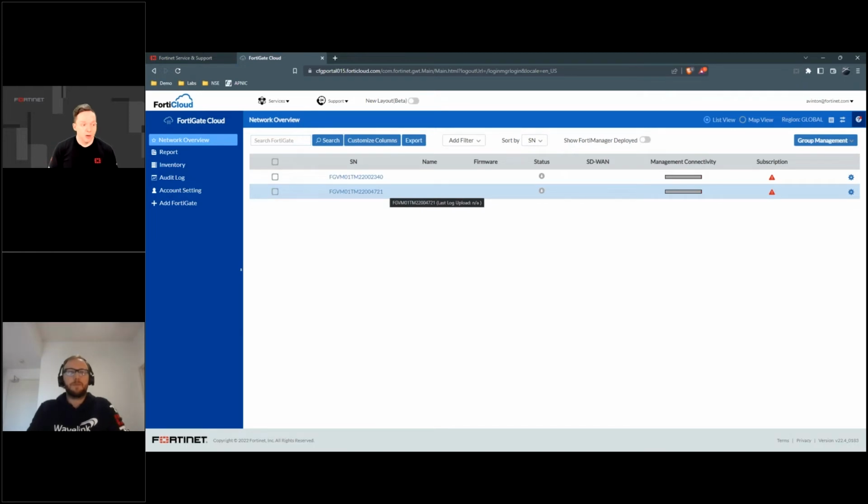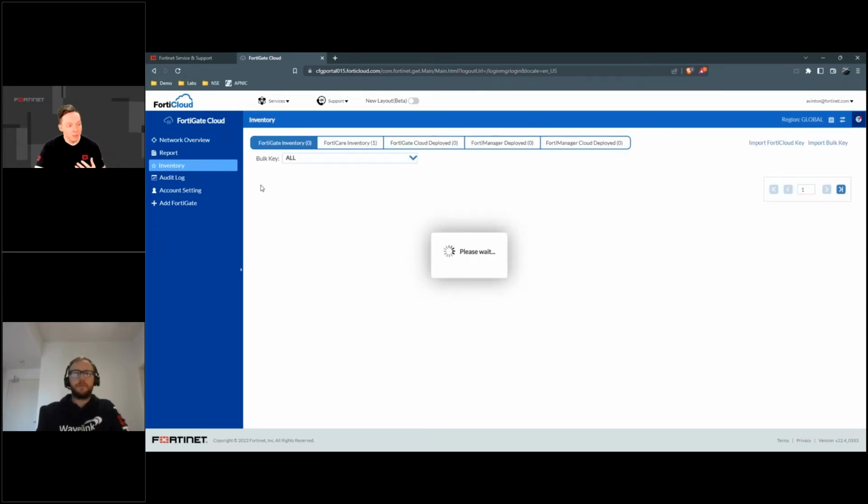Now, it will take a little while for this to deploy because it has to wait for the next polling connection from the gate. So I'd probably give it around 10-15 minutes, especially if you've just powered on the device. You can actually do this before you've powered on the device for the first time as well, so that when you power on the device the first time, it will automatically connect to FortiCloud and pull this information down and say, okay, cool, FortiCloud has told me that I need to FortiDeploy across to FortiGate Cloud. Once that happens, it'll establish a management tunnel and you'll be able to connect to it in here just like you can with any other FortiGate that's managed from FortiGate Cloud.